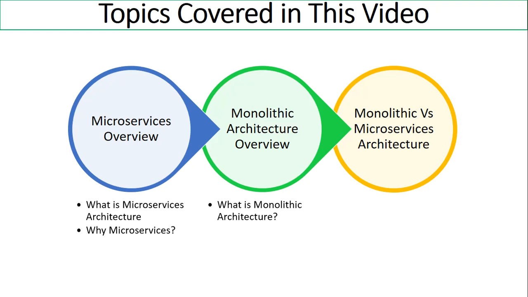Let's have a look at the concepts and the topics that we are going to cover in this video tutorial. First of all, we will see a high-level overview of microservices architecture, where I will explain what exactly is microservices architecture and why we need microservices architecture. Then I will talk a bit about conventional monolithic architecture. We will have an overview of monolithic architecture, and I will explain the basics associated with monolithic architecture.